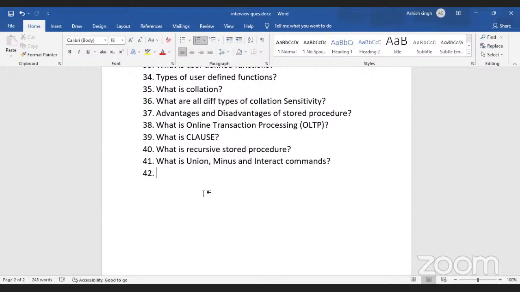So now move to the next question. What is an alias command?